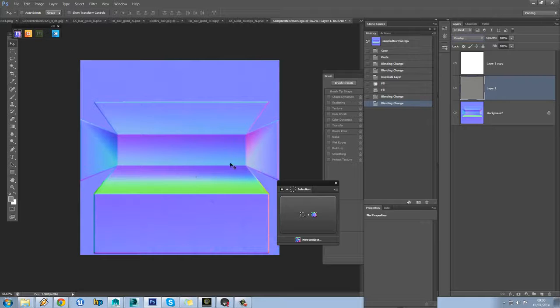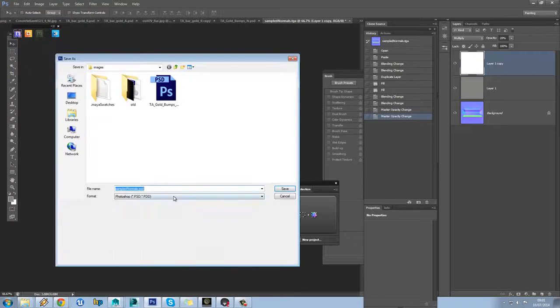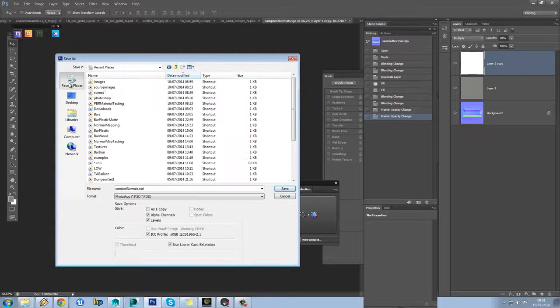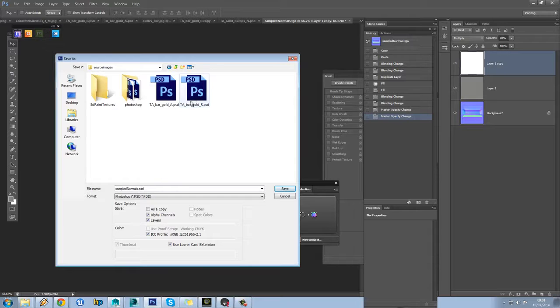Okay, so we can see those details have now been added to our normal map. I do think they're going to be quite strong though, so let's just try turning down the opacity of them to about 20%. Then we'll try saving this out. We'll save as a PSD, but this time we'll put it in with our other textures.